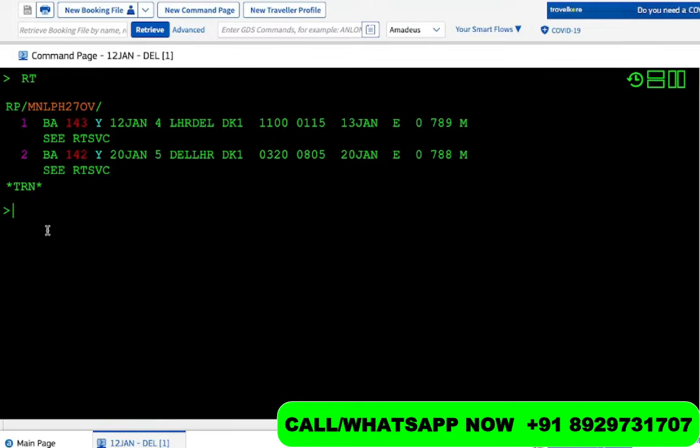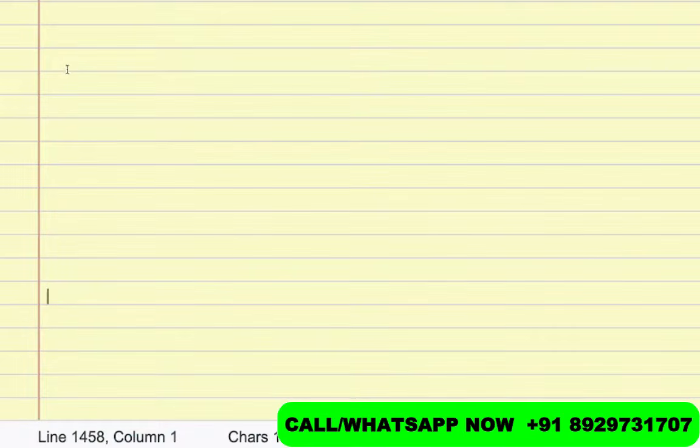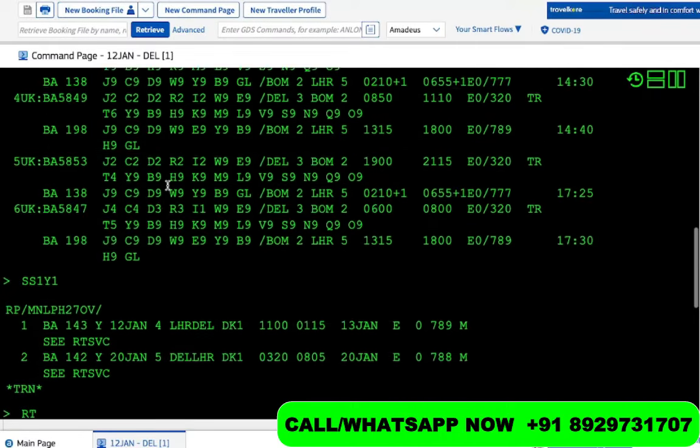Now how do we price? So first of all, let's start with a very simple command, which is called FXX. Now FXX is a command which will help you in pricing the same flight that we have picked up and the same class that you have picked up. So of course we could have picked up any class from here. We had a lot of classes available.